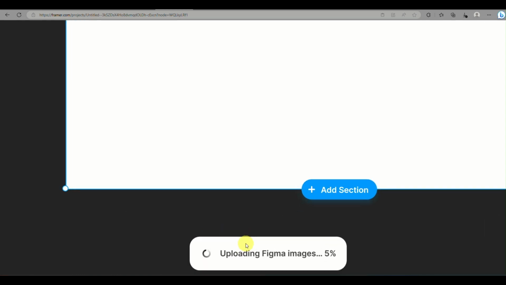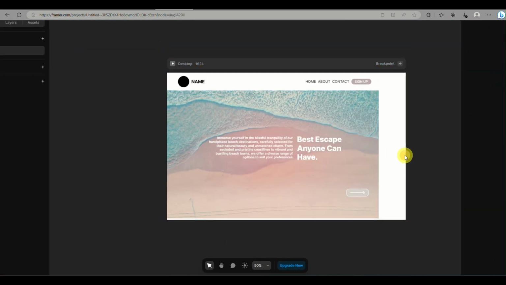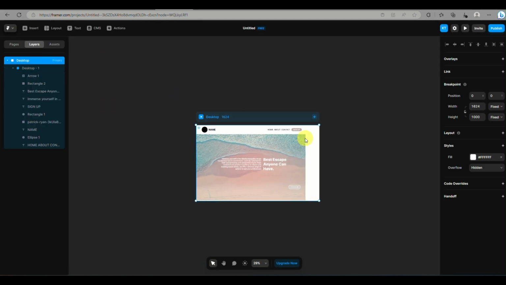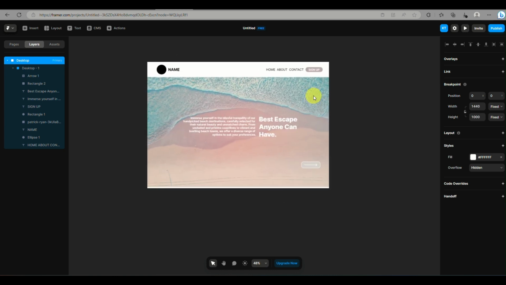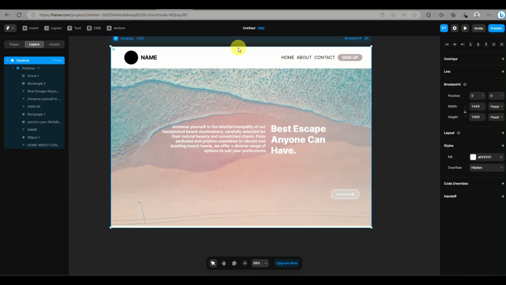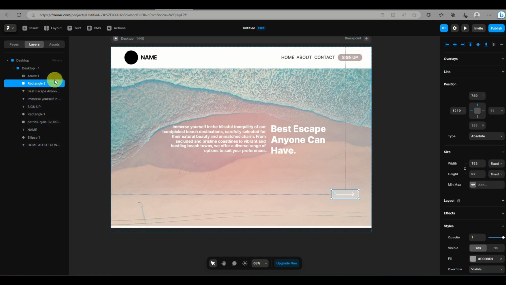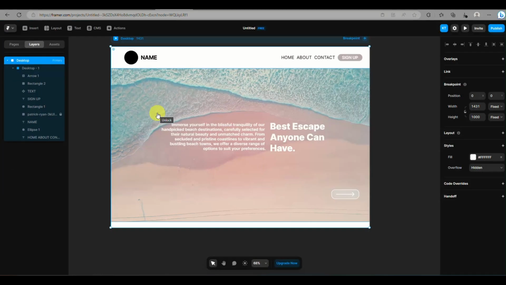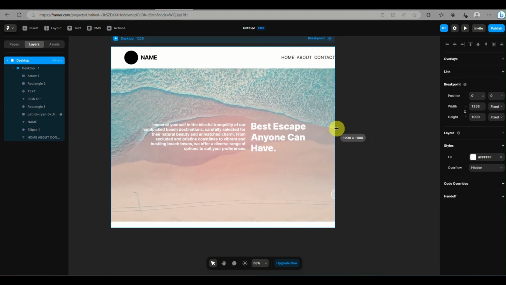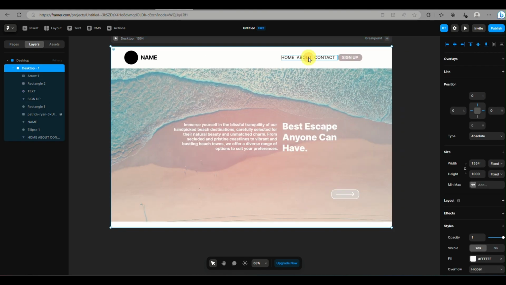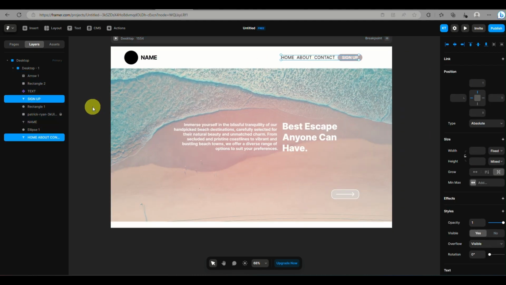This is where we will be turning our Figma design into a website. You can just click on the canvas here and then paste the details, and as you can see, it imported the Figma design that we had created. So we can resize the desktop here, making sure that there are no gaps or blank spaces on the sides.